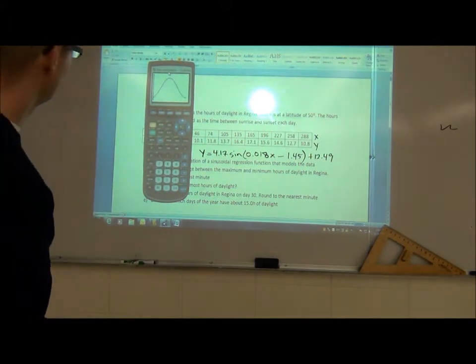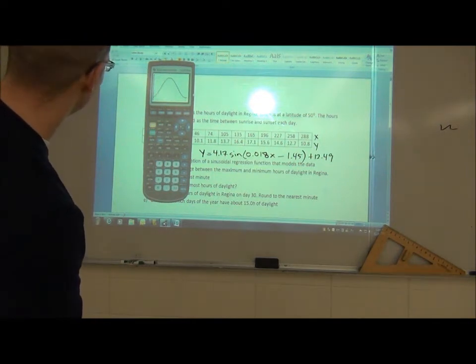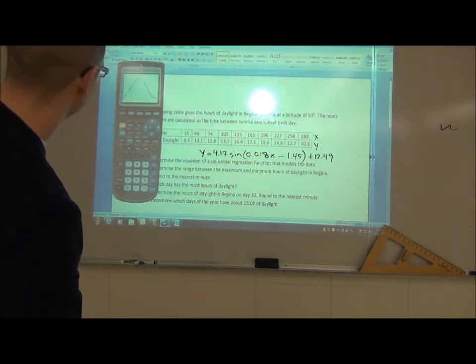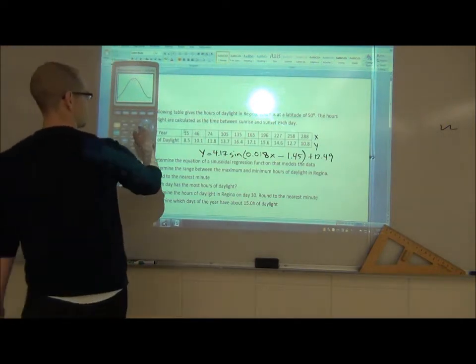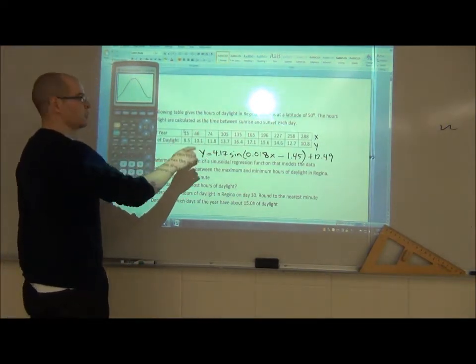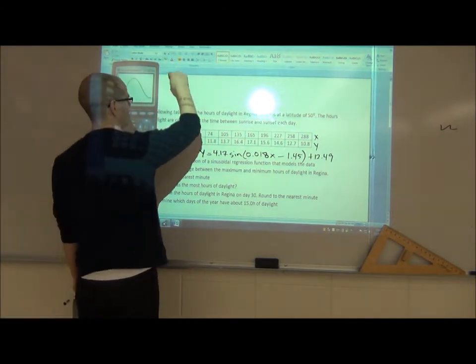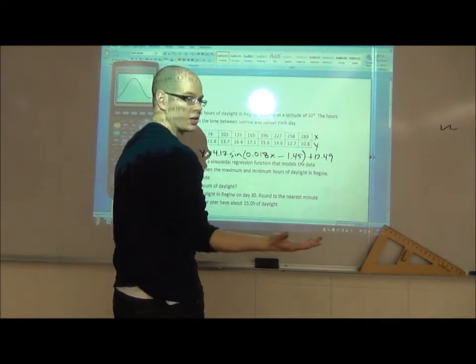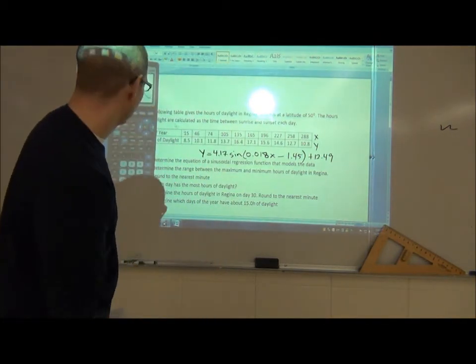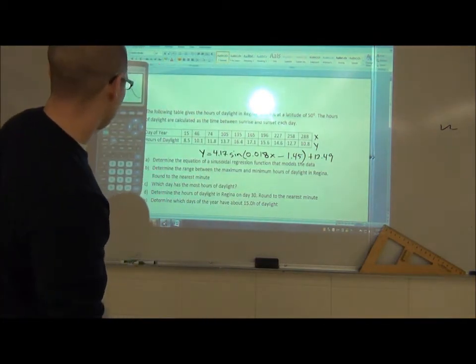Okay, so there's my graph for the sunlight over 365 days of the year. It's saying this is sinusoidal. This looks more like a parabola right now, but you can imagine that this is only for one year. Year after year you're going to get hump and then hump and then hump. There'll be more and more humps for each year if you were to look at a longer period.